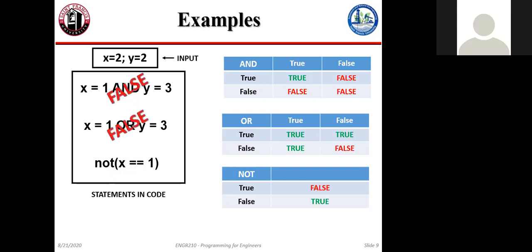Yep. Yes. Last round. Yes. Yep. False, right, because x does equal 1.